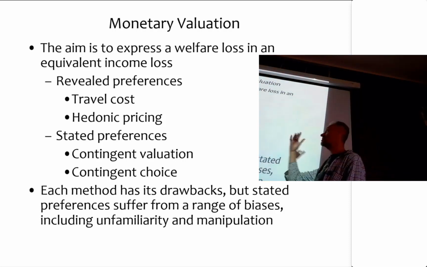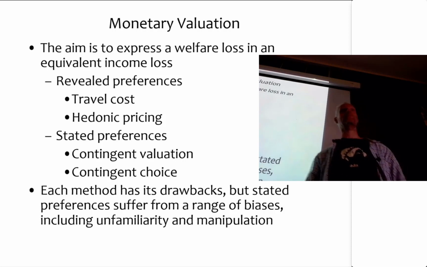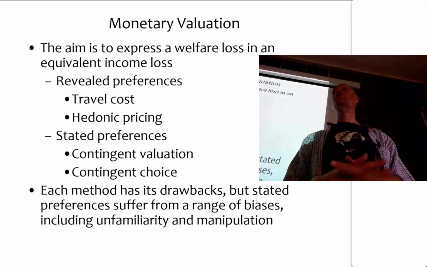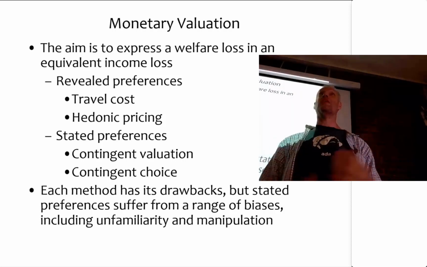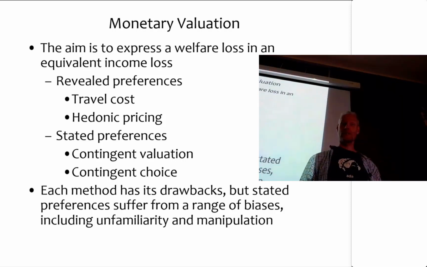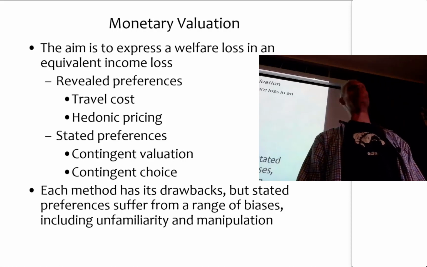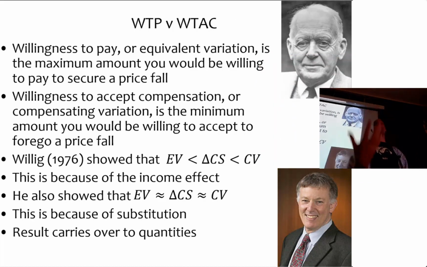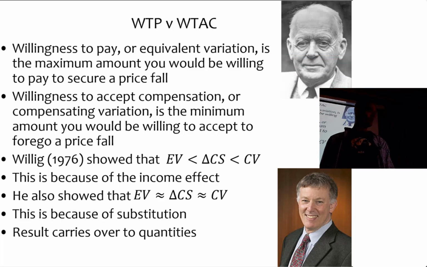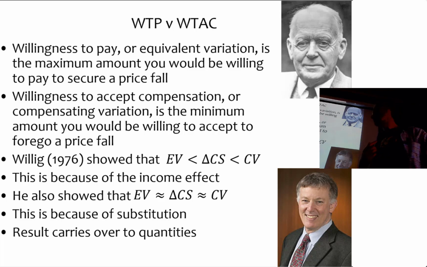For everything else, we need to use stated preference methods, where essentially you interview people, you put them in a hypothetical situation and you ask them how much are you willing to pay, or for that matter, how much are you willing to accept in compensation for losing something, right? Willingness to pay to gain something, willingness to accept compensation for losing something. I talked about the difference between the two.